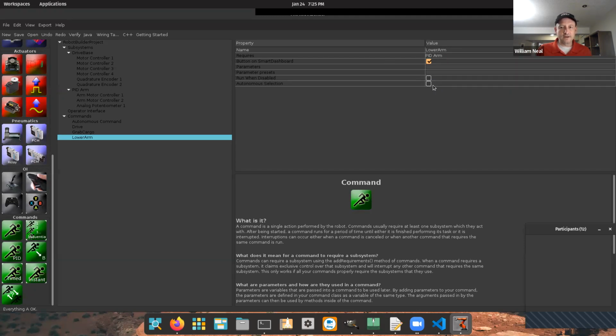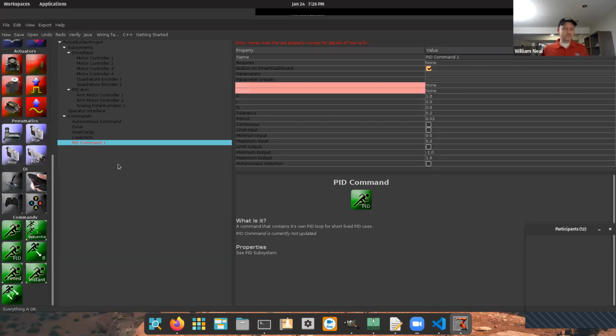Requires our PID arm. And there we are, a few parameters. We'll just imagine that first the arm lowers. And then another thing that will happen is on the arm, maybe we'll collect some other things. So as to keep it simple, we can imagine another subsystem for the intake. I'm just going to imagine the arm at the moment, and we'll have a PID command for raising the arm. And maybe I could have done a PID command for lowering the arm. We can just make that depend on our exact robot design.